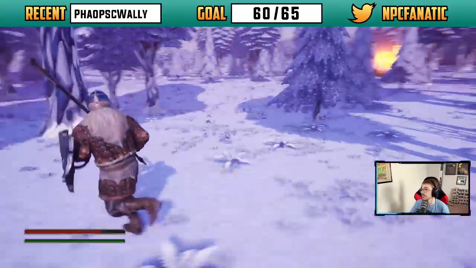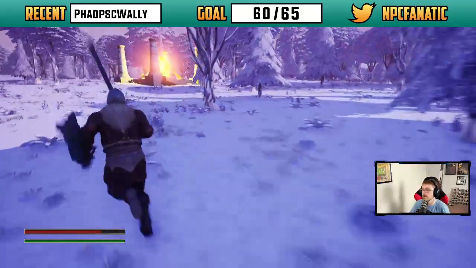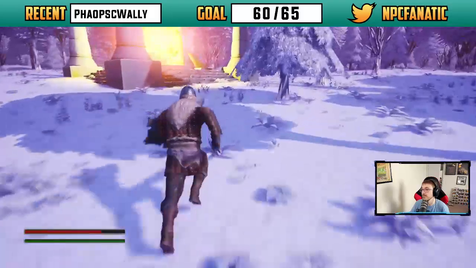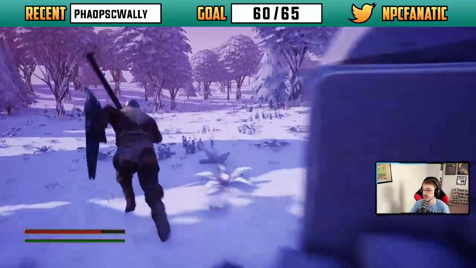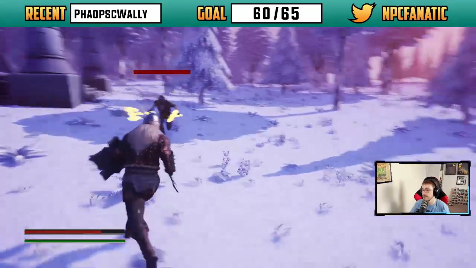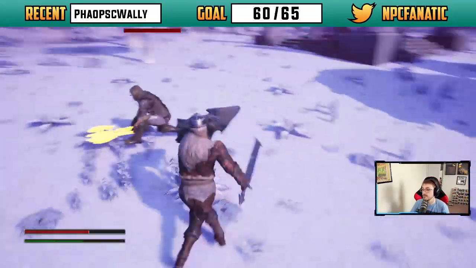Okay, so do we have to move inwards? Oh, we have one right over here. I guess we can pick this one up. Is there like one over here? There's like one over here. We'll pick this up. And we'll just kind of move out of the way a little bit. Ow.